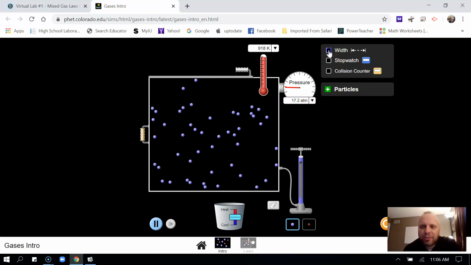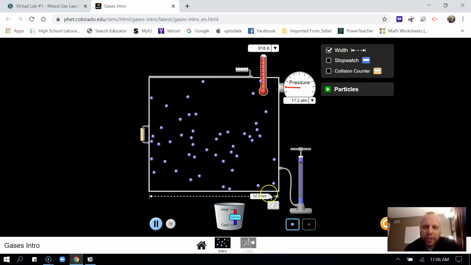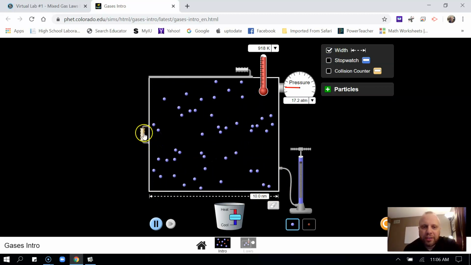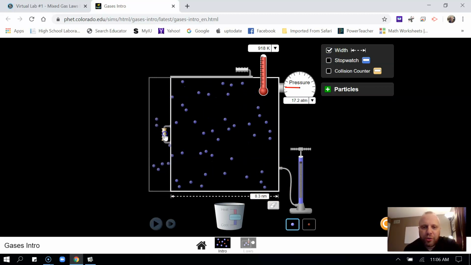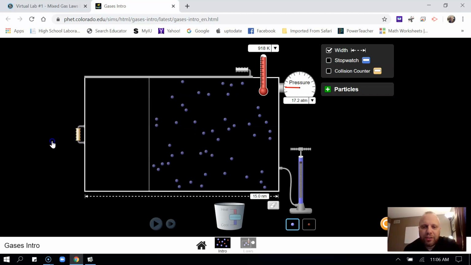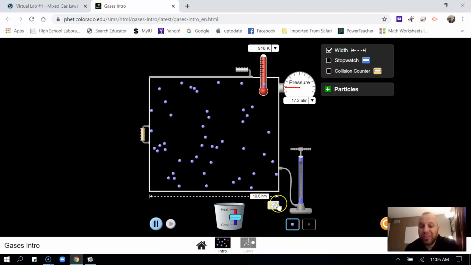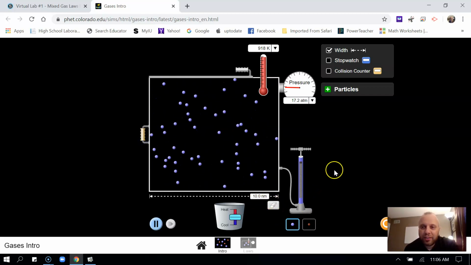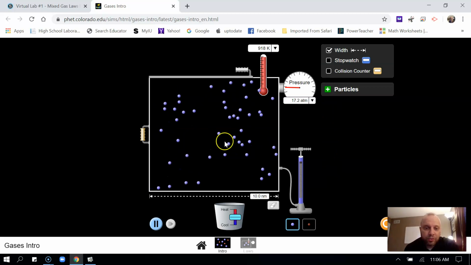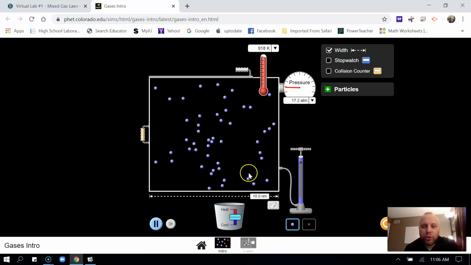If you check the box here for width, it'll show you the width of the box. So in the lab instructions, that's one of the things that you have to change for one of the parameters. So you change that by either expanding or contracting the volume, really the length, on the side there. So those are basically the things that you can control.